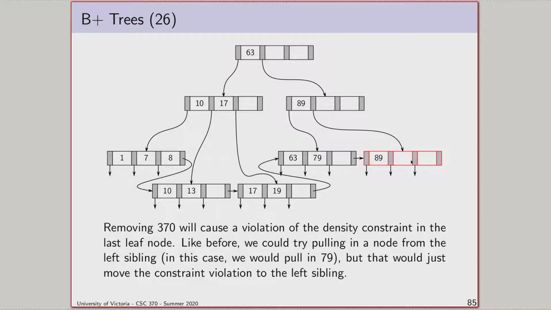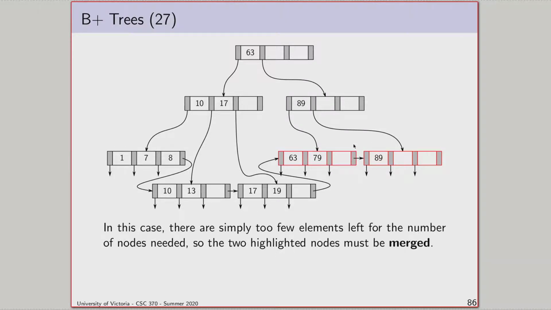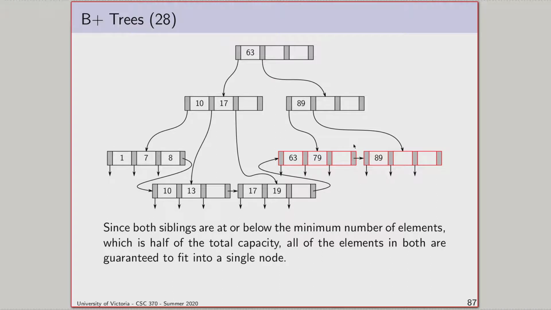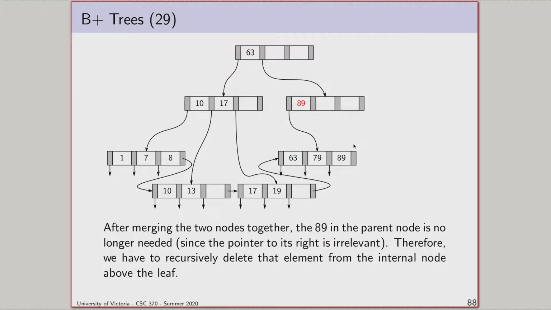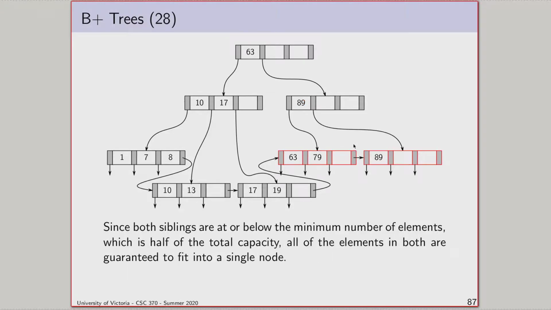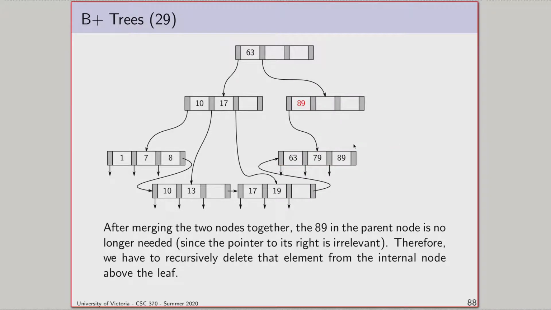So what do I do? Well, I observe in this case that because the node next door does have empty space, that's why he can't give me another node to borrow. I could just take 89 and send it back over to the left. And so what I want to do is merge these 2 nodes. There aren't enough keys available to distribute them between the 2 nodes, and that means I just have to mash the 2 nodes together into one again. So I pull the 89 over to the left, and if I do that, then I end up with a problem happening one level above. One level above, I have 89 here, but only have 1 child pointer.